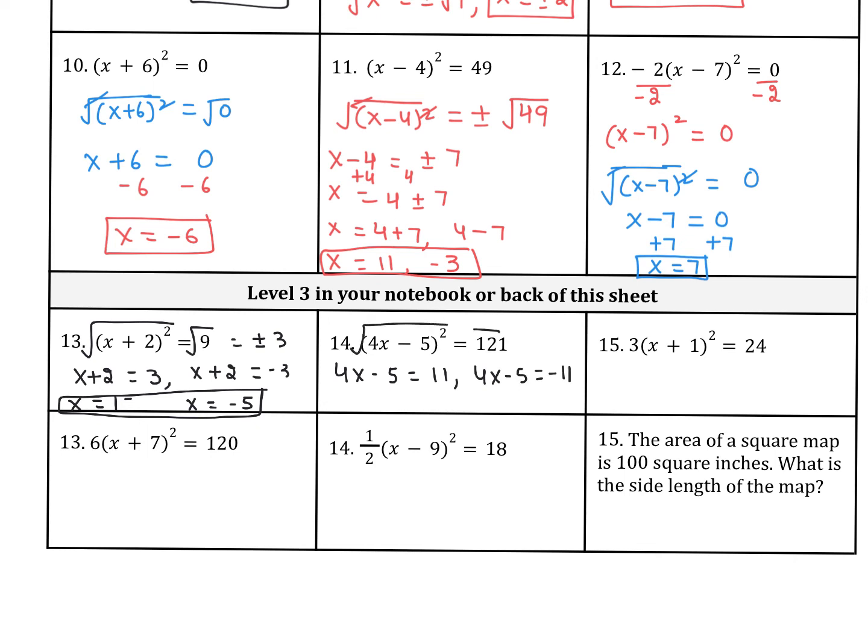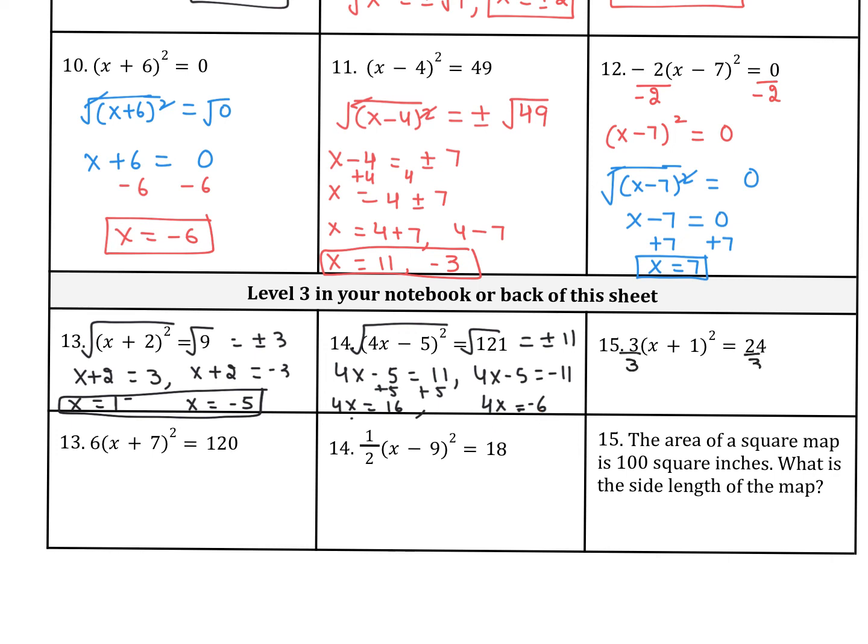When you take the square root on both sides, you got this is equal to plus or minus 11. One time it's 11 and one time negative 11. Plus 5 and divide with 4. You got here 4x equals 16 and 4x equals negative 6, and you got x equals 4 from here when you divide with 4, and you're going to get x equals negative 3 over 2 when you divide with 4.